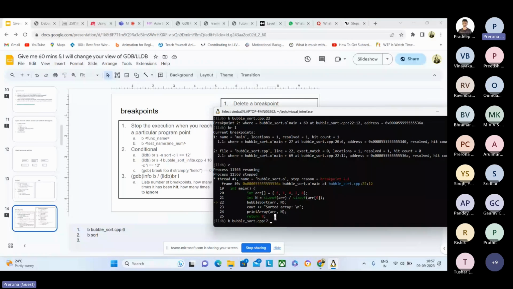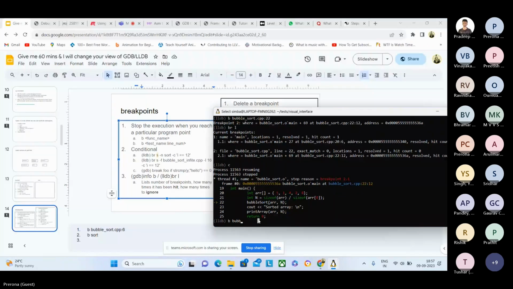Okay. Fine. Next, what I want to do is put a condition here. So break, where S stands for set and minus F stands for file.